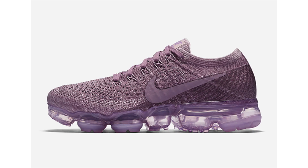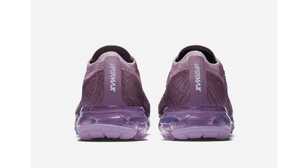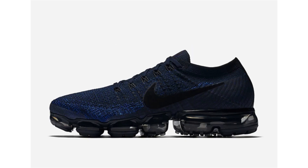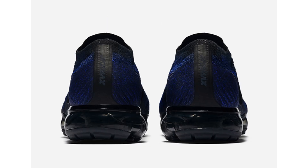We have a handful of Nike Air VaporMax news today. First up are two pairs from the Day to Night collection. The Violet Dust is a women's exclusive featuring violet dust and plum fog throughout, dropping June 1st for $190. The second is College Navy, featuring college navy, black, and game royal — a men's release where shades of blue cover the upper, black lands on the Swoosh and midsole, and the bubble air sole appears blacked out. Also dropping June 1st for $190.